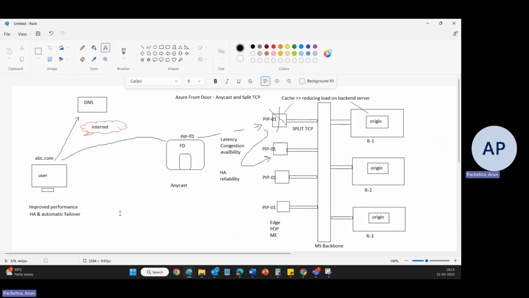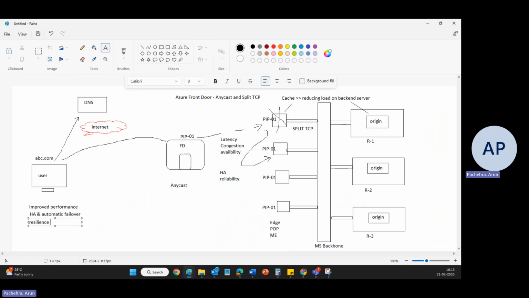Anycast naturally helps mitigate DDoS attacks by dispersing malicious traffic across multiple locations by default, right? So multiple edge locations, preventing overload on a single point. So we could say resilience against DDoS.